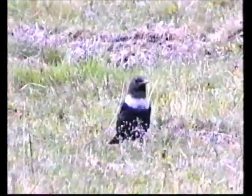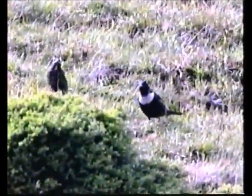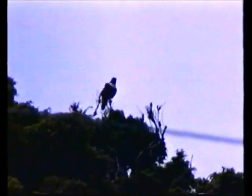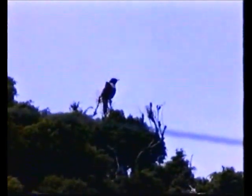Juveniles lack the breastband but are obviously scaly underneath, often with some white in the throat. Grey edges to the wing feathers make the wings paler than the body in all plumages. Worth remembering if you see a bird flying away. The flight call is more reminiscent of fieldfare than blackbird. The song is usually repetitive like a song thrush, but lacks gusto, and is particularly plaintive, more like a song thrush.